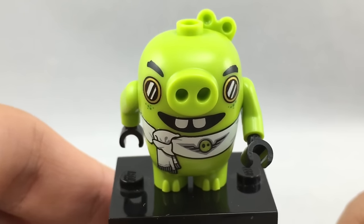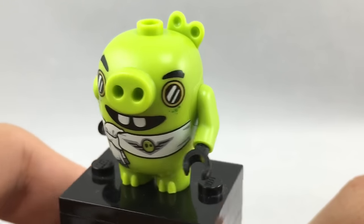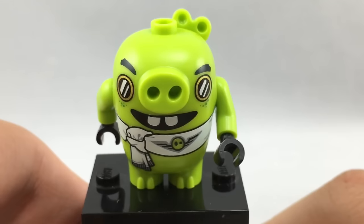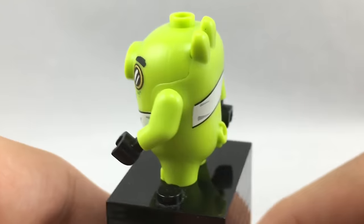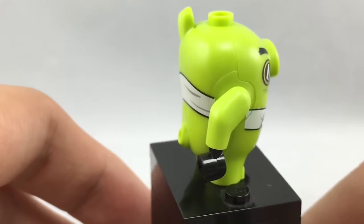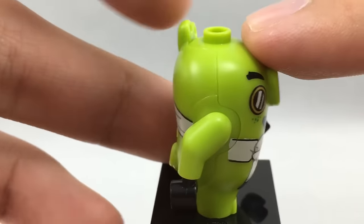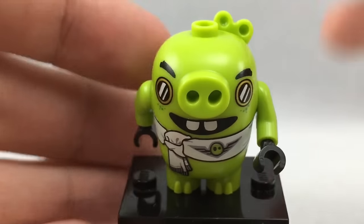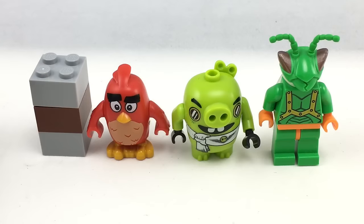So here is the Piggy Pilot. He's actually really funny. I do like the look of him. He has a little piggy scarf and some goggles. He's probably one of the most detailed of the pig minifigures, and just like every minifigure in the set they appear in, he is exclusive. He also has printing on the back of him, which is pretty nice. The molding uses minifigure arms while the whole body seems to be assembled in the factory with two different molds. The height of the two minifigures in the set are three bricks high, or about the size up to a minifigure's torso.